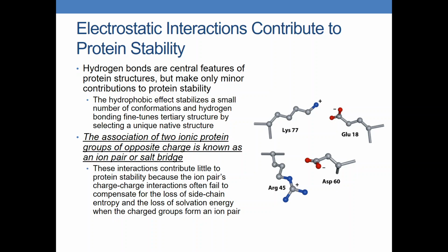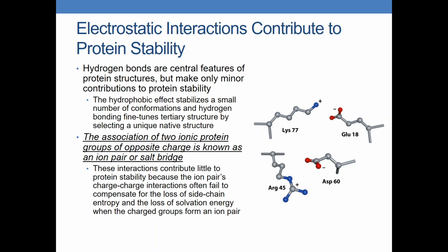Now, I told you a minute ago that these interactions contribute very little to the overall protein stability. That is, when you calculate the delta G that would describe protein folding, the difference between the unfolded and folded state here, numerically, these contribute very little. I just told you they help to fine-tune the tertiary structure, so they are important, but numerically, they don't contribute a whole lot. The reason for that is something that we have to consider, the case of the unfolded versus folded state.